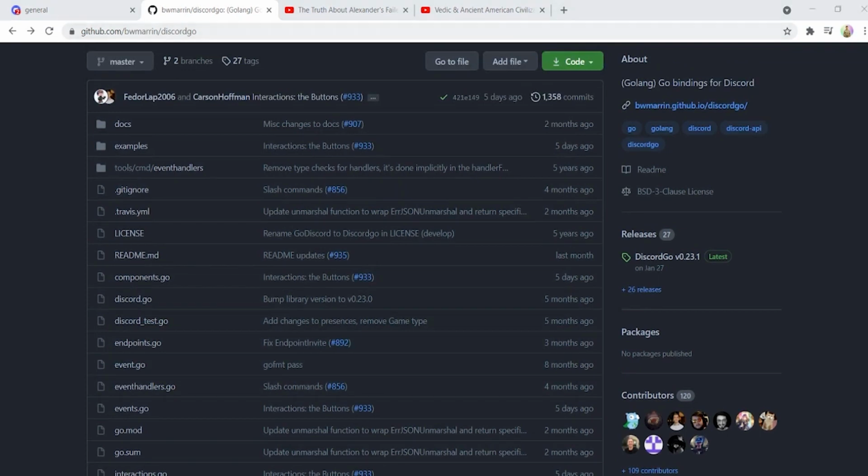Now the functions that we'll be using are very basic. We're going to use a function called New, which just creates a new bot. We're going to use a function called User, which just creates a user for us and then assigns it a user ID. And then ChannelMessageSend, which just sends a message. That's all. We're not doing anything special here. We're just creating a bot that replies pong if you send ping to it, right? That is all it does.